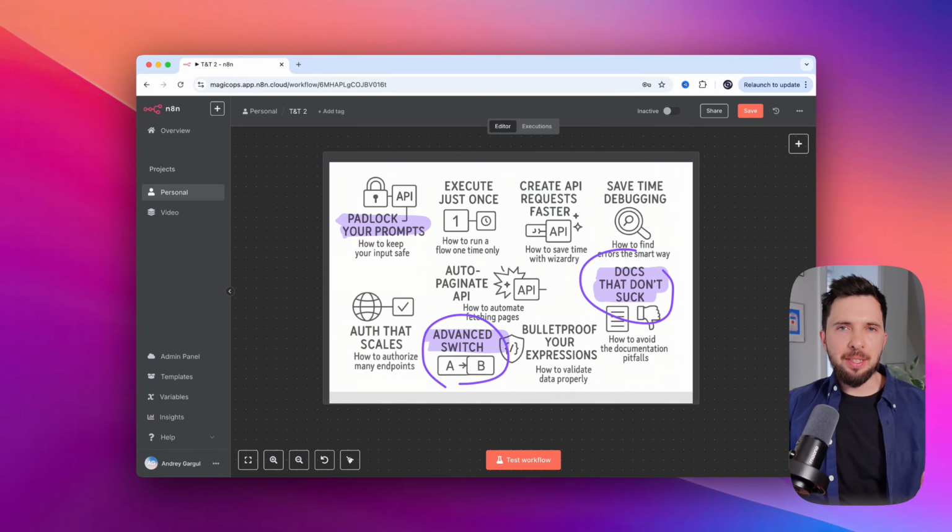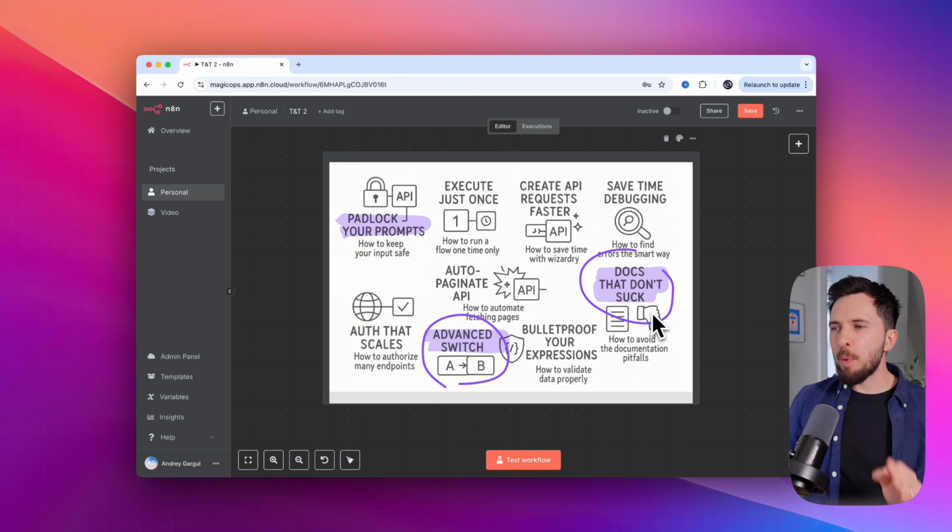Last time I dropped an n8n tips video and my DMs blew up. Why didn't I know this sooner? So I pulled together more tips. Even if you've been working with n8n for a while, I think you will find something new. And if you are just starting, this will save you hours of headache. You will learn how to debug faster, master API requests, including pagination, and export nicely formatted Google Docs.